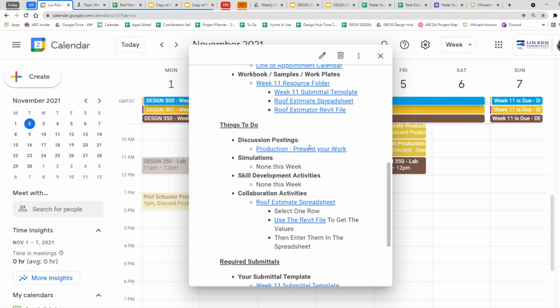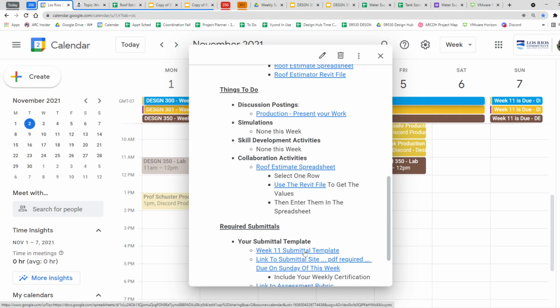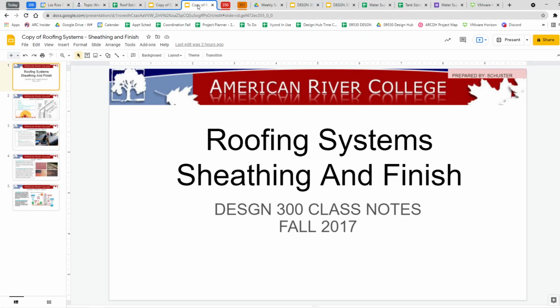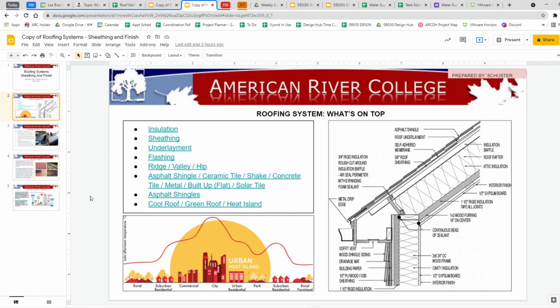We've taken care of that, the roof estimate spreadsheet, and of course you've got your submittal template to do. So let's take a few minutes to look at your roofing systems, and we'll just talk about it a little bit here. We'll do more about this on Thursday.